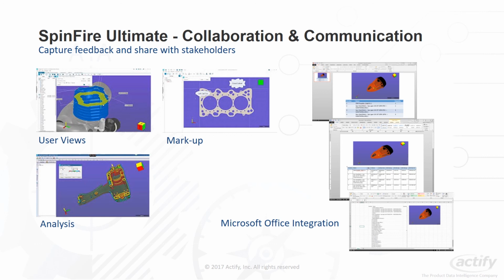Now, we've just given an example of how we've enriched collaboration through SpinFire's integration with Microsoft Office. That's hugely beneficial to allow workers to access the CAD file in an Office document that they might be more familiar with. And we make it easy for you to embed that SpinFire Ultimate file within an Office document. So we want to encourage our users to use our collaboration features within the SpinFire Ultimate application.